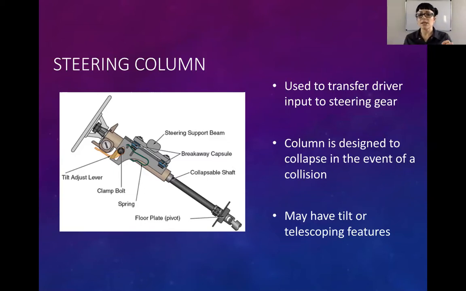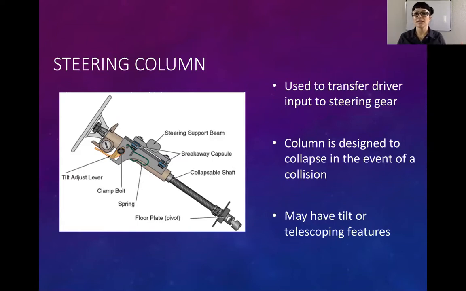So what we did was, right here it says collapsible shaft. There is a purposely built weak link inside our steering columns, any modern steering columns, to purposely collapse into itself or break to keep it from hurting you or killing you. So the steering column in an event of a major accident is actually meant to break on itself. When that happens, you need to buy or replace the steering column, but it is a safety feature that's meant to help protect you.